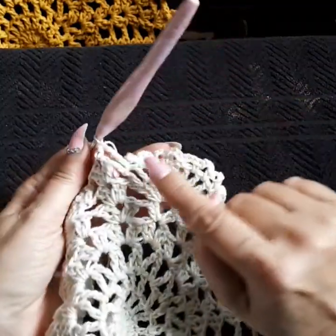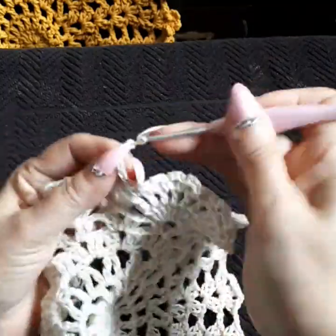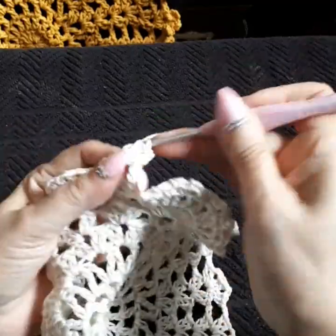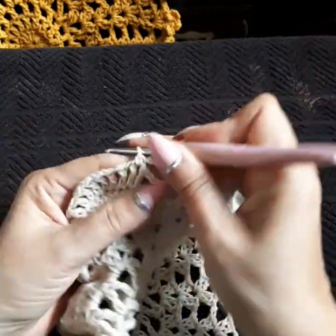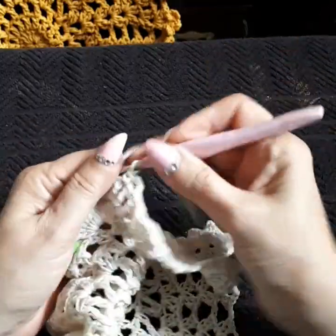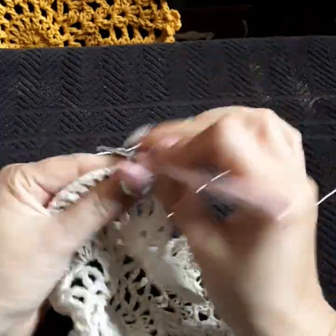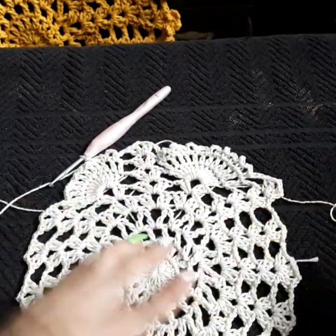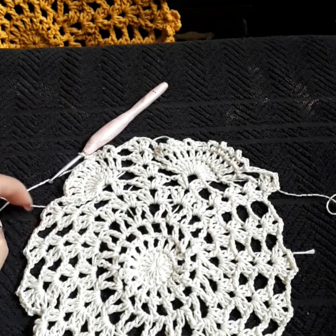So, did my little loops for the pineapple, chain 3, creating my group, and then doing again, chain 3 and create the loops for the pineapple again. So coming into the center between both double crochets, 3 chain, just like that, and then continue on. And then I'll meet you at the groups.